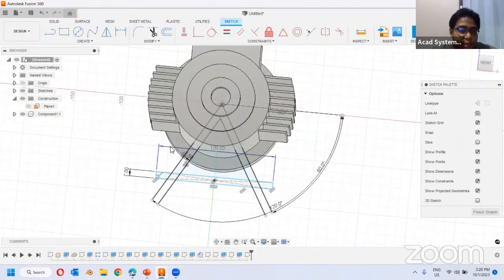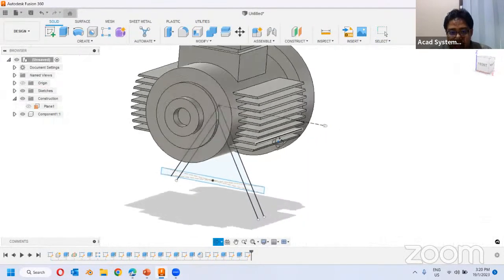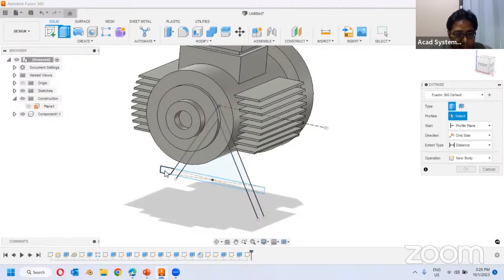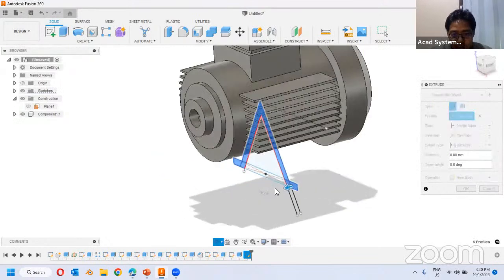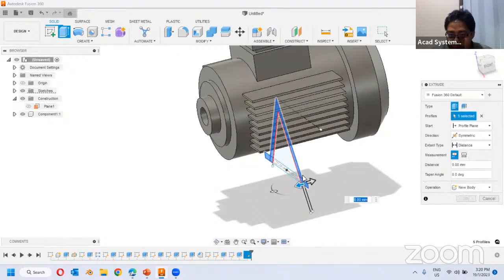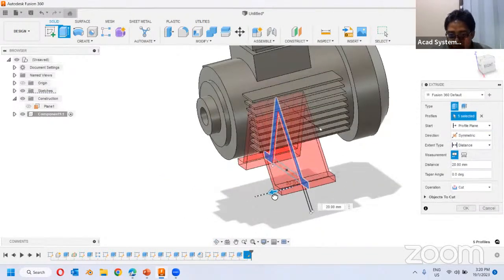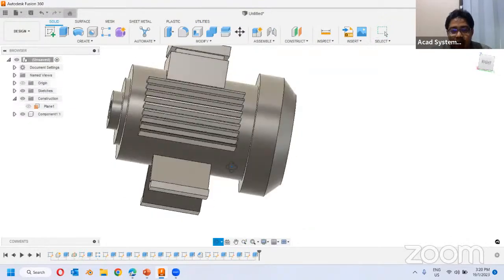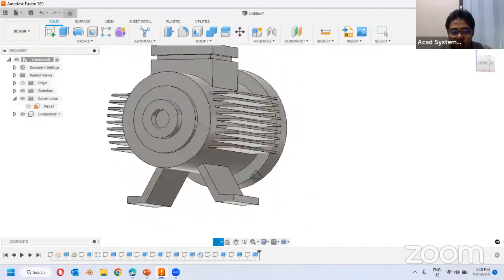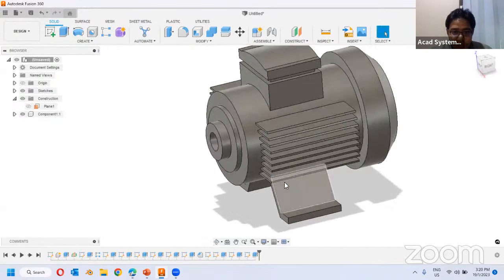So it's great. Again, it's a great practice for you to trim, to clear this, to tidy up. But for this case, I'm just going to skip and just extrude this object over here. Right, so the red is indicated as cut, so I'm going to select join instead. So right now I already have my motor, my engine motors.